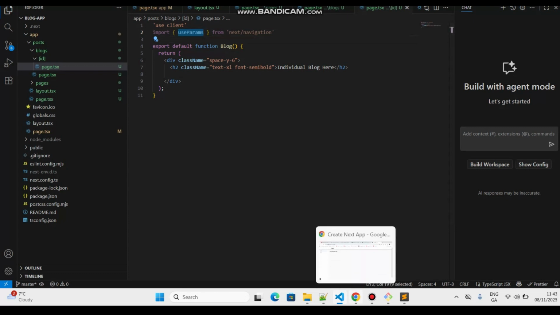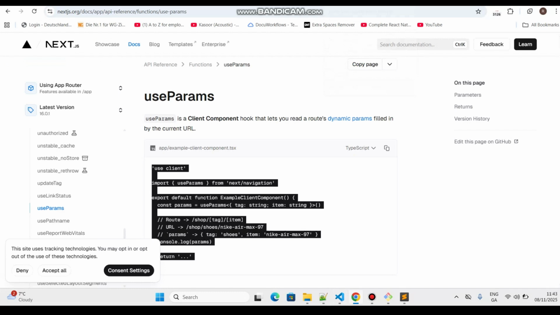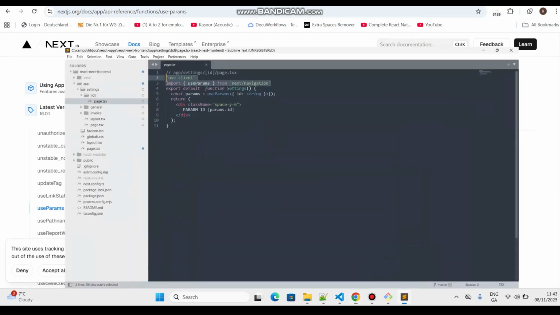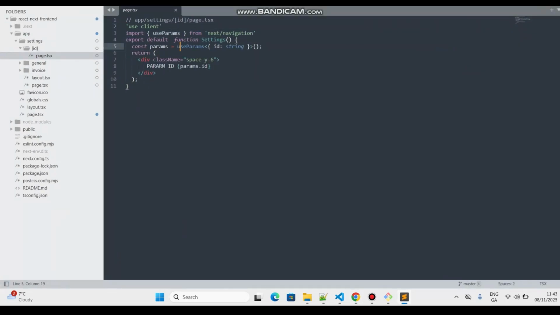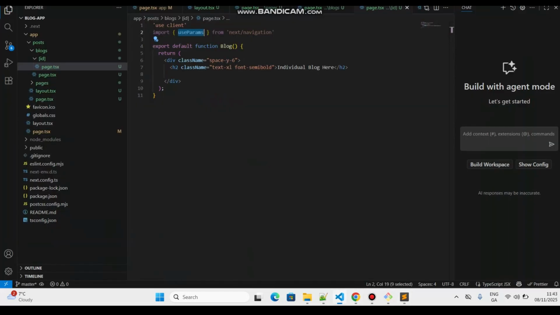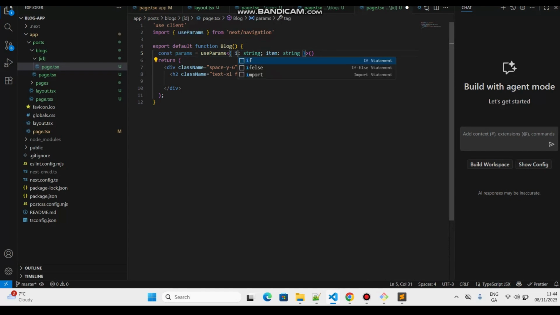In the documentation it is mentioned how to use this, so you can see how we can use the params. I'm going to copy this from the documentation and use it over here in my new project. You can see that I'm using this param here, and the element that we are using is ID.